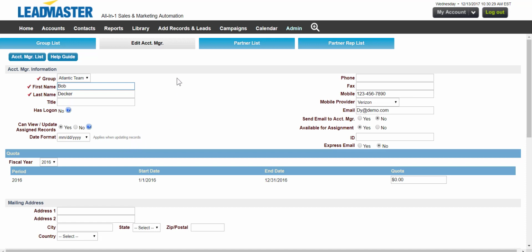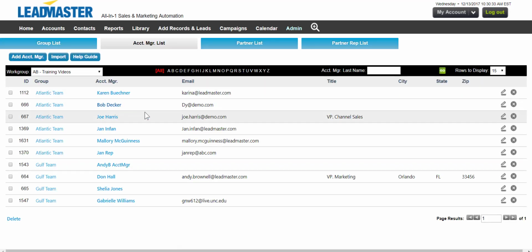Adding contacts as groups, sales managers, and account managers is easy. If you want to add an account manager one by one, just click Add button at the top of the page. From here, you will associate this contact from the appropriate organization and enter the rest of their information. If you have more than a couple account managers to enter, you can use the import feature.